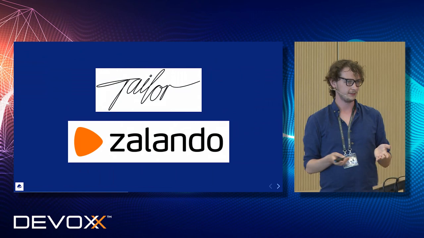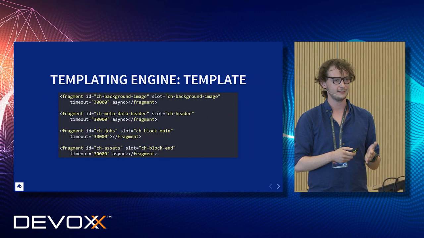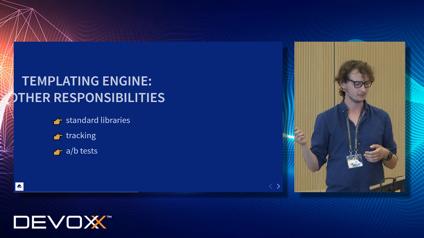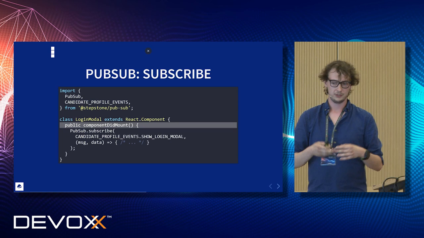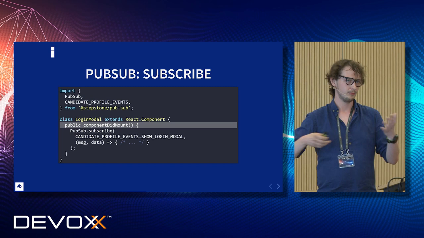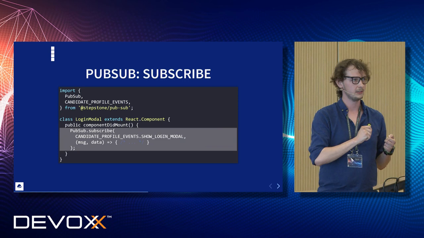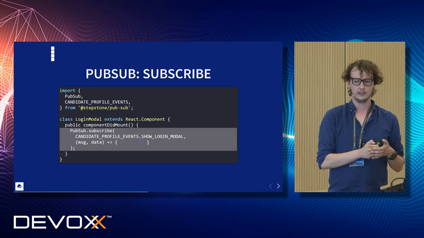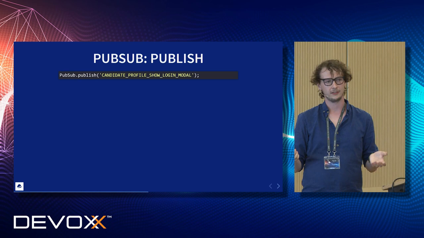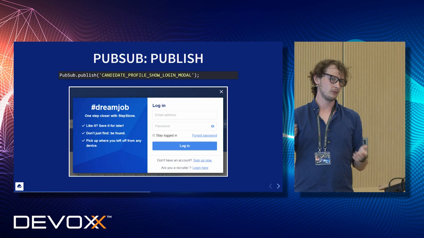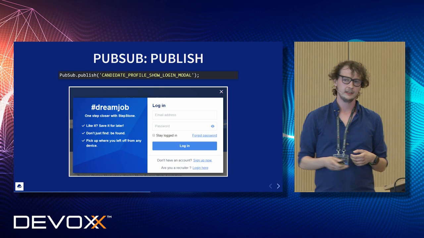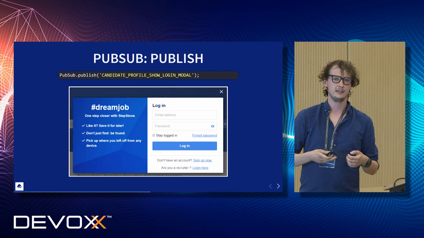This need can be satisfied in plenty of ways. For example, we are currently using a simple JavaScript library called PubSubJS, which is an implementation of the well-known publisher-subscriber pattern. As you can see in this example of implementation, we take this library and a list of possible messages from our local repository of packages. Whenever this component — a React component representing the login modal for our users — is mounted, i.e., instantiated on the website, it subscribes to a very specific message and will react to that message with a very specific action. Here is an example of message publication — whenever this kind of message is published on a page where the login modal is available, the login modal will be triggered.